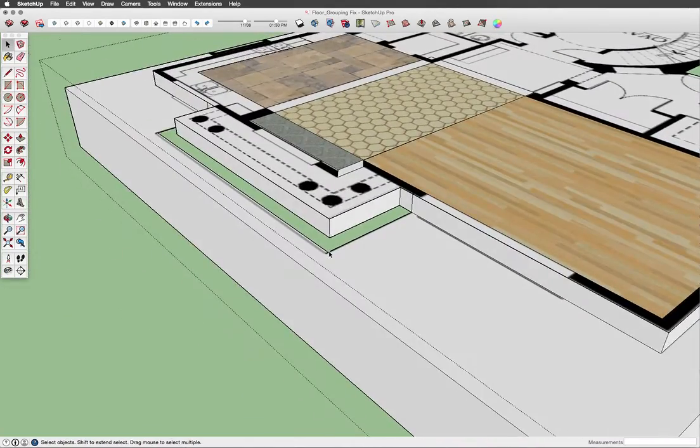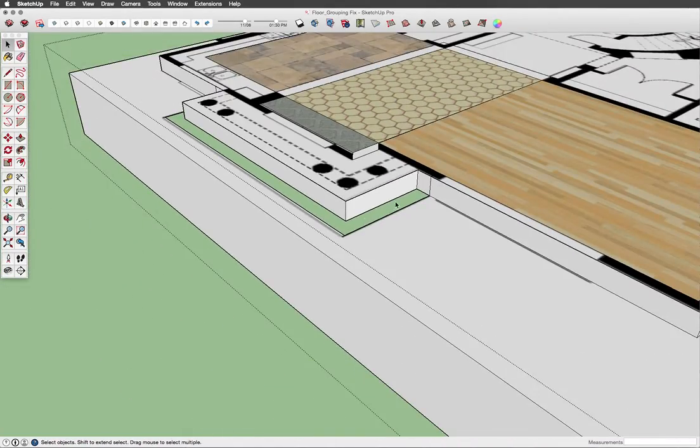Now I'm just going to look over here and see if it looks like there's a missing face here, right in here. The easiest way to repair that is to select my line tool and just repair it by drawing that line back in place.